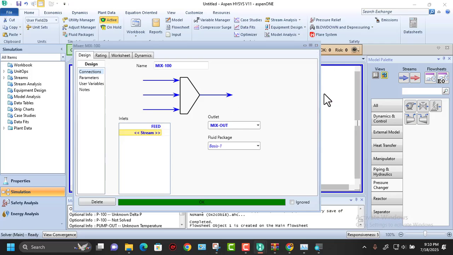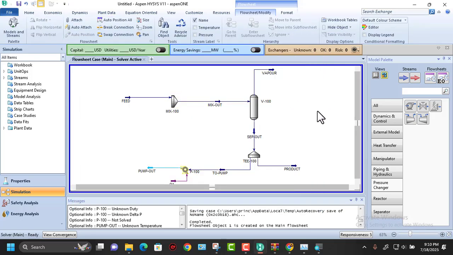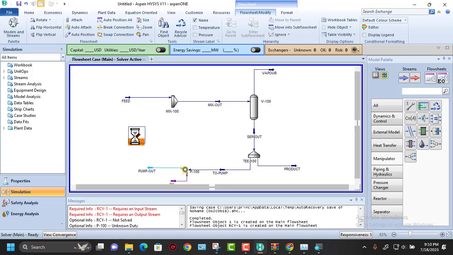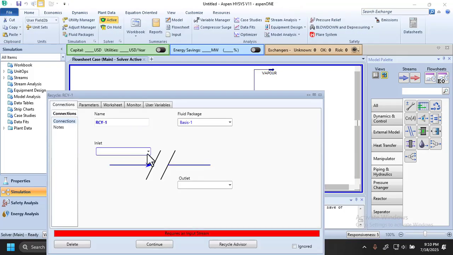Now, when you want to add a recycle stream in Aspen HYSYS, you come to manipulators and click on this. This is called a recycle stream. Double click on it and select pump out.